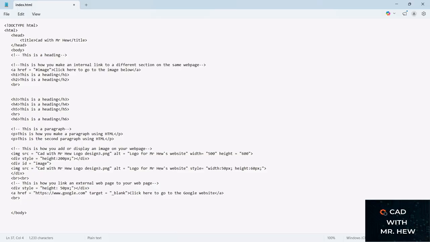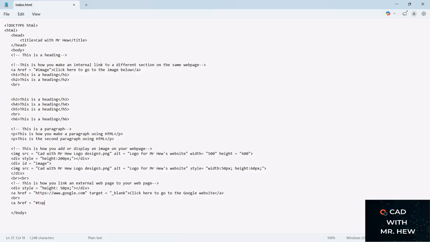All right, so the step was left angle bracket A href is equal to open quotation. Let us call this top, and then we're going to put, oh, need to put number sign here, number sign.